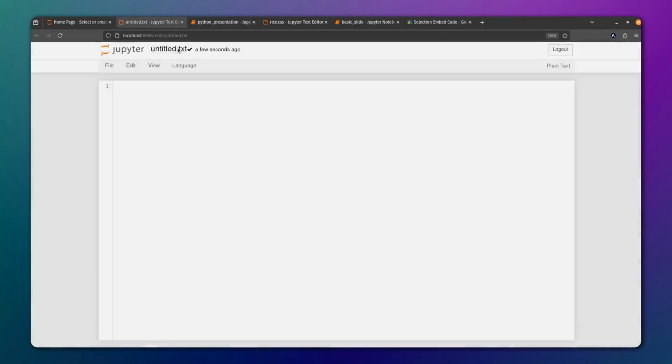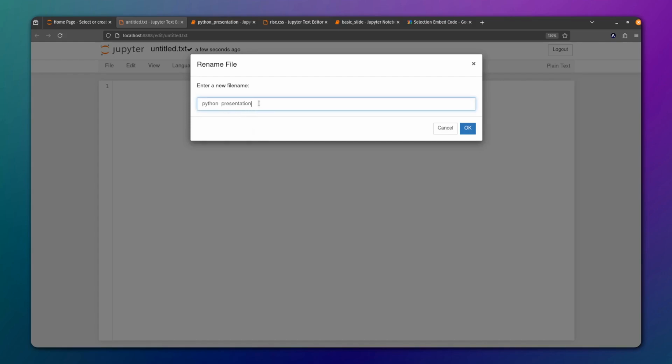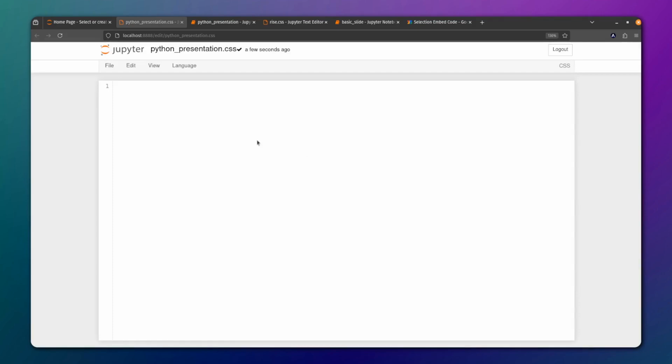The CSS file name should be the same as the notebook file name with the extension .css. Now here I'll take the same and I'll make this H2. Then for the paragraph tag, I'll use a different font.